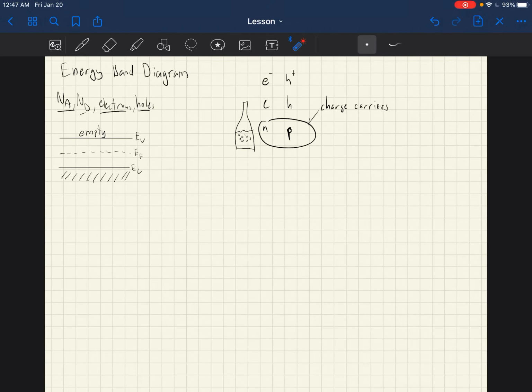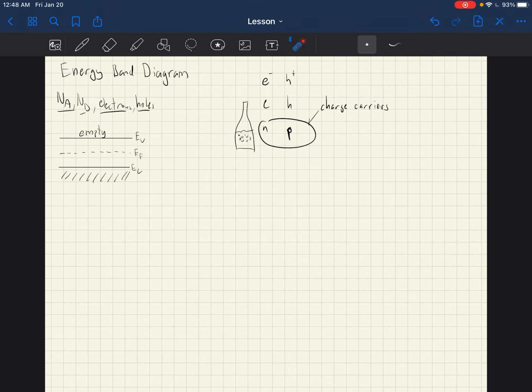Hi, welcome to a little lesson on energy band diagrams and a little introduction to electrons and holes. Like I just said, energy band diagrams are a pretty crucial part to understanding how electric devices work, like transistors, i.e. MOSFETs or HEMTs or stuff like that. A lot of these small devices are characterized by energy band diagrams as shown right around here.